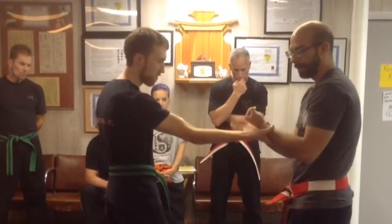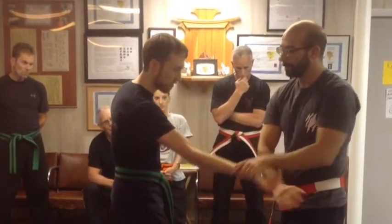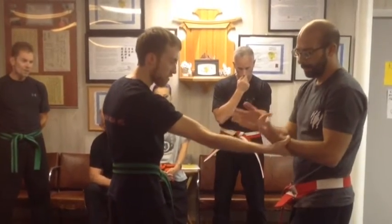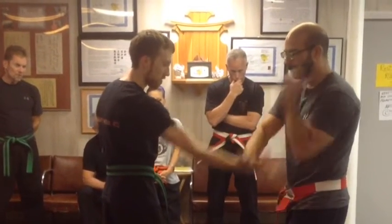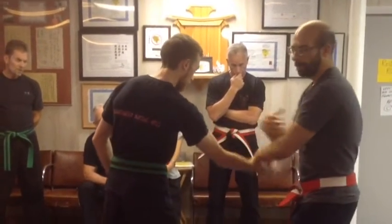The other one I like to do is pull my hand, but hit his hand down. So instead of giving him room to come with me, I'm stopping his hand from being able to move. I always flex it a little bit so it starts to stretch it out, and then I'm just pushing and pulling as I slip that hand out, and then you can go into all your other techniques.